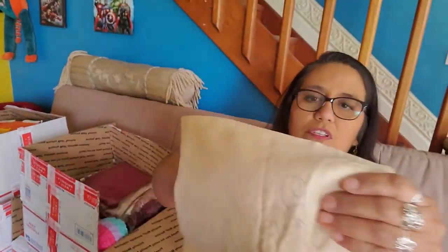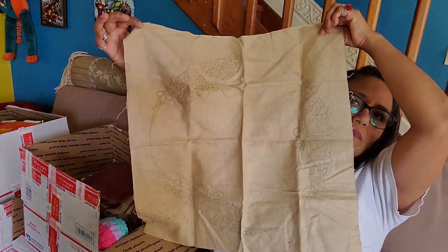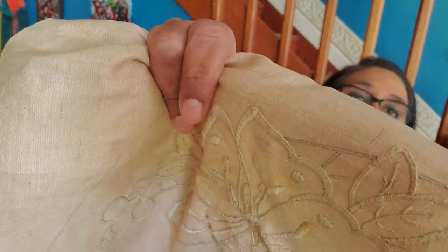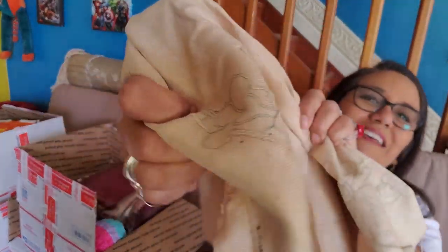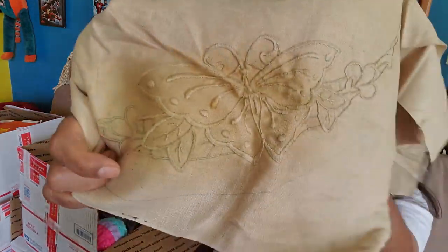I had to read it first before showing it to you. It looks like it's meant to be embroidered right here — I've never seen this type of embroidery. That's a lot of work, whoever started to do that. Did you start to do this, Cynthia? It's a butterfly — that's one of my favorite things. That is beautiful, and actually the butterfly part is complete, so I might be able to use that in a project as is.